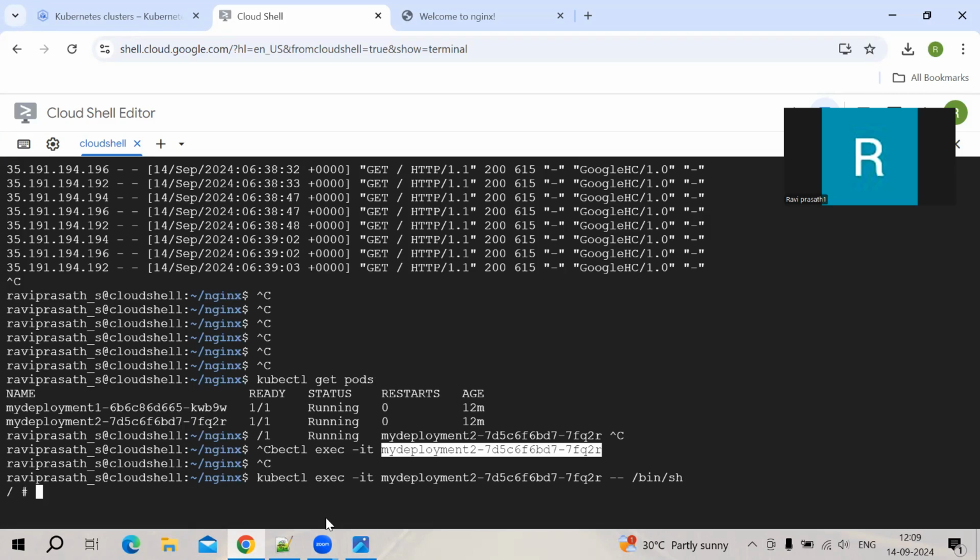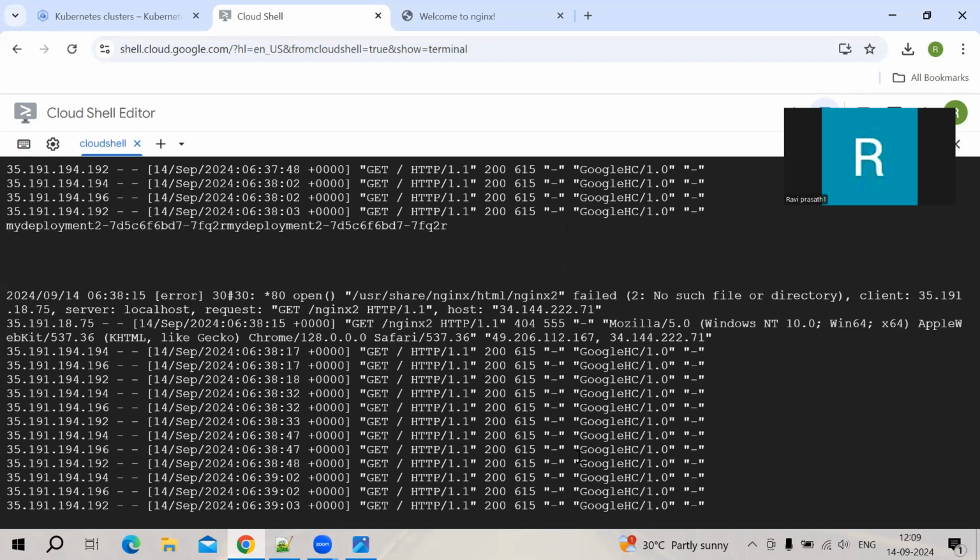So now we are inside this container. Now we'll go inside the particular path, usr share nginx HTML.